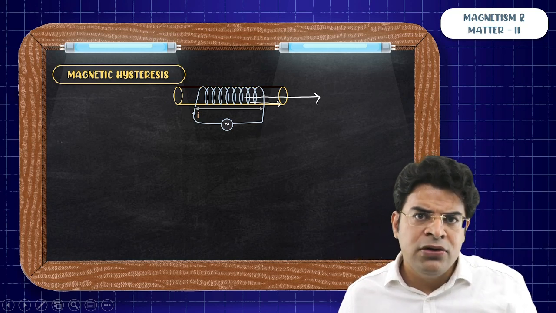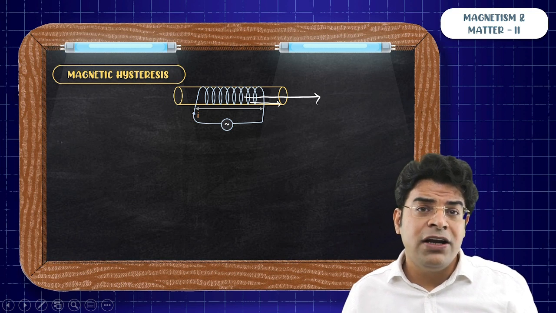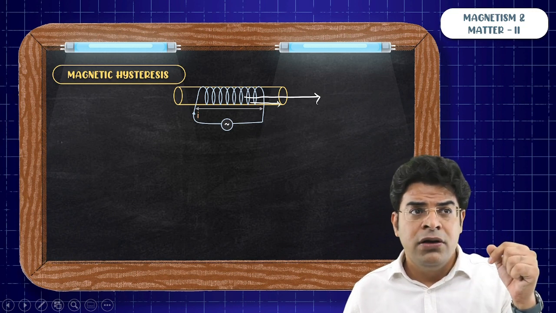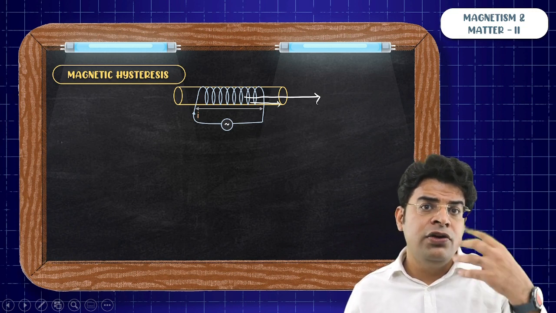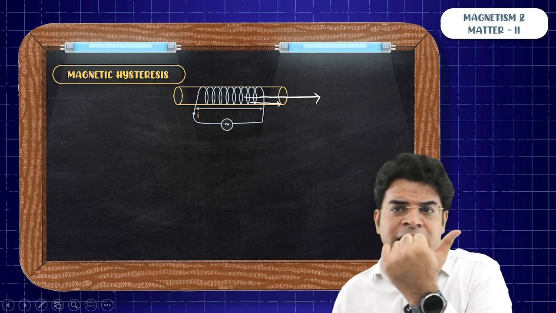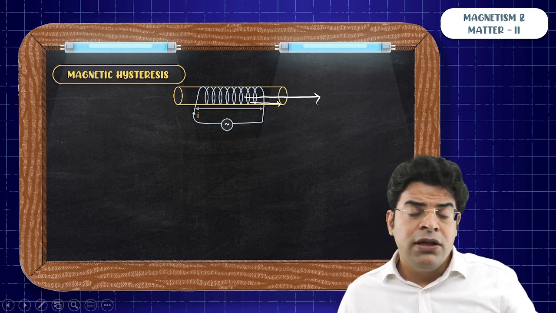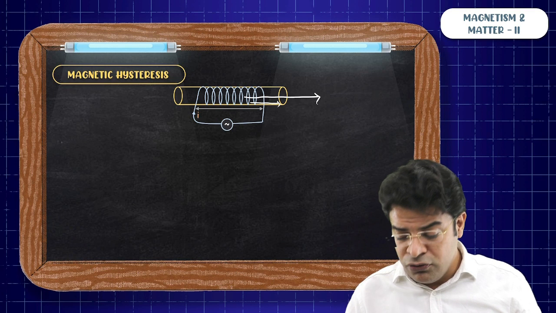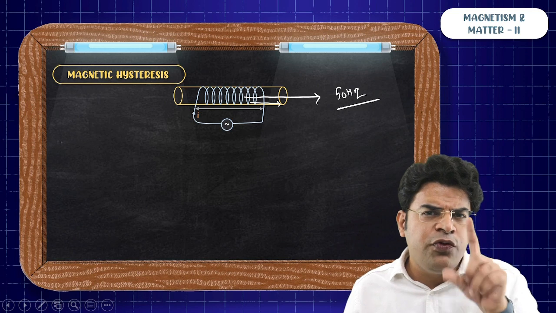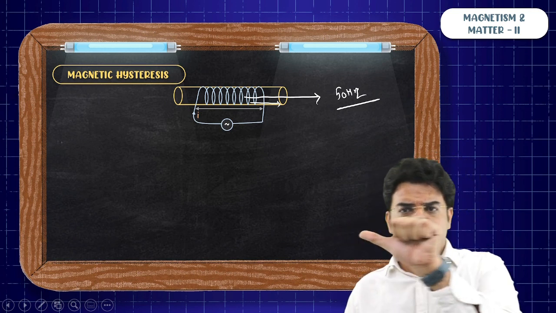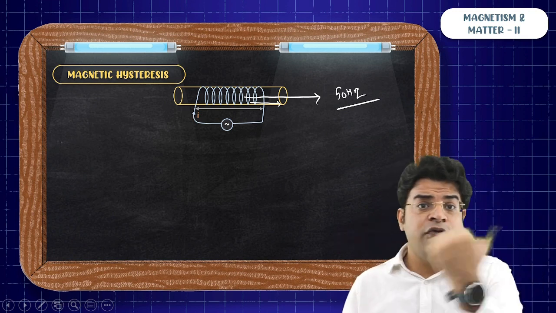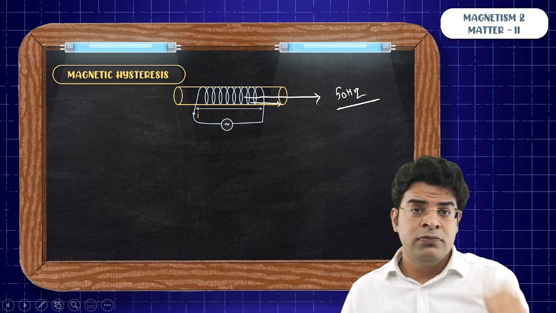As a matter of fact, all the devices which we use operate on AC. And in AC supply, the direction of current keeps on fluctuating. So the direction of the magnetic field produced by them keeps on fluctuating, increases in one direction, decreases in that direction, increases in the opposite direction, decreases in that direction, and this keeps on happening. The frequency of the AC supplied in our household is 50 Hertz. It means 50 cycles per second. It means that 50 times every second, the field strength increases in one direction, decreases, then increases in the opposite direction, then decreases. And this is one cycle. And it happens 50 times in 1 second. So that's the frequency.